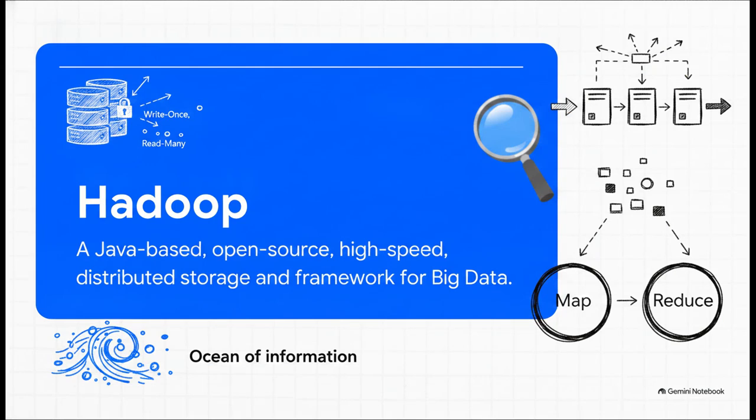To process this absolute ocean of information, we often turn to Hadoop. Now, it is vital to remember this. Hadoop is a framework. It is not a database itself. It allows us to process data in parallel across thousands of low-cost computer nodes. It relies on two main components. First is the Hadoop Distributed File System, or HDFS, which uses a highly fault-tolerant write-once, read-many model to store data blocks. And second is MapReduce, which is the programming interface that essentially breaks massive analytical jobs down, maps them to various nodes, and then reduces the output into a single cohesive result.